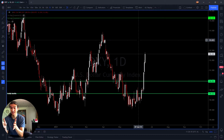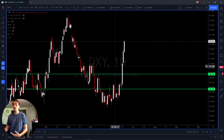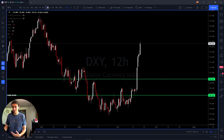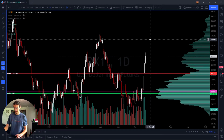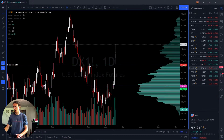However, these are things that have helped me stay out of trouble in my career. A, B, C, D. All right. So I don't know if this is a full reversal. What I do know is that this is a strong move up on the daily chart. And maybe we can look at the DX futures to get a decent idea, because you can see volume profile on that. I mean, this was a reaction to the Fed, right? As we've seen risk off in stocks, risk off in crypto, give or take. Even gold and metals sold off as well, which is something that I guess surprised a lot of traders.